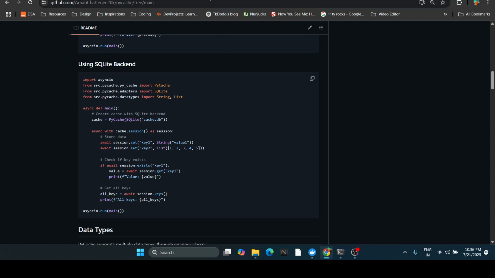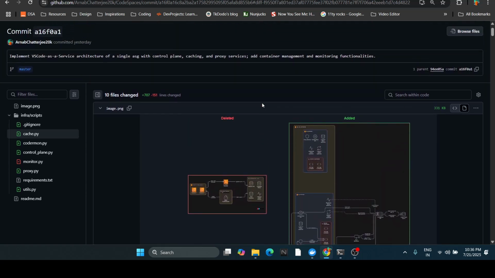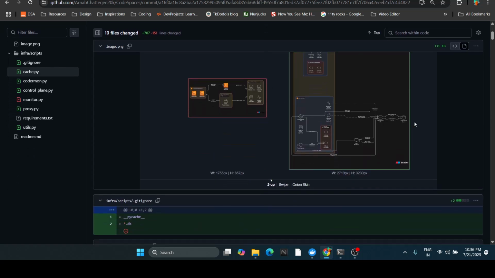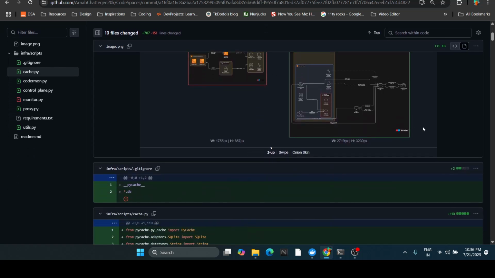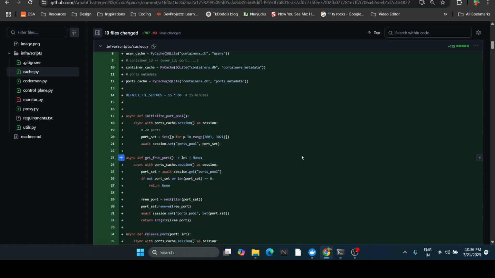Am I using it myself? Yeah, I'm using it. I was trying to build a VS Code as a service architecture on one of my projects so that I can use VS Code on a cloud level. I can just spin it up, and a lot of ASGs were needed. Okay, ASGs with local KV instances. So I used pycache. Why not? You can see it like as multiple ports and multiple pools are open, and you can just use it.